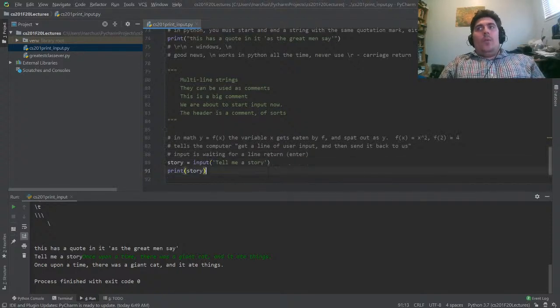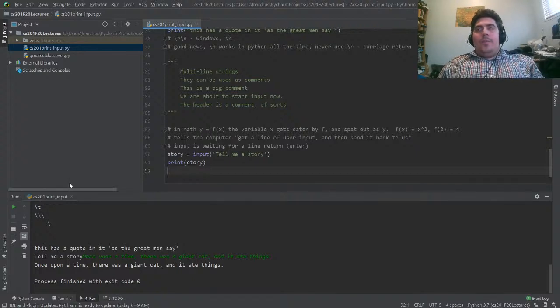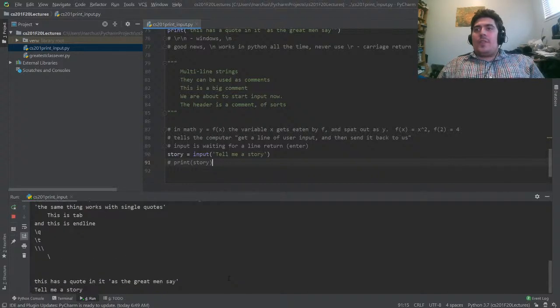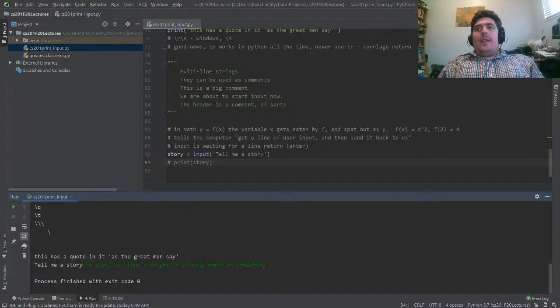Once it gets an enter, it will return that to us, and then it sticks it into the variable story. Now, let me remind you that if you don't print out story, and I just run this code, and it says tell me a story, and I say the story is about a knight in shining armor, nothing happens. Because I've commented out the print statement for story.